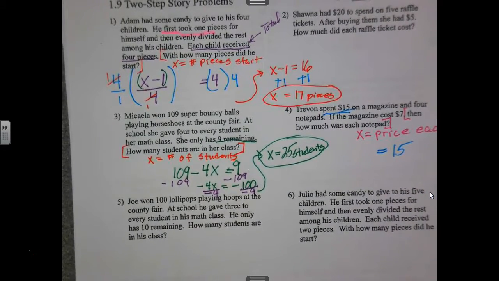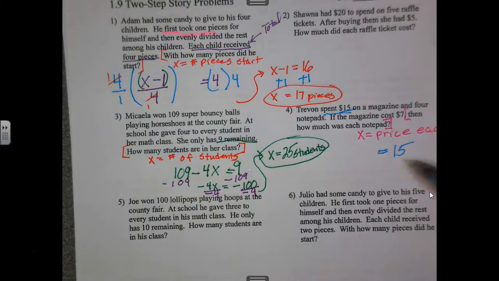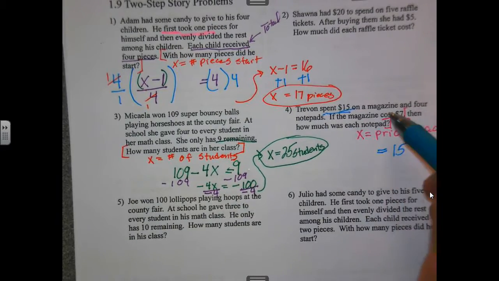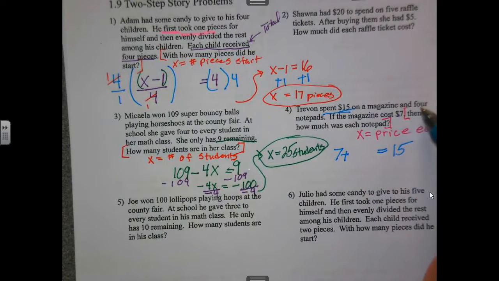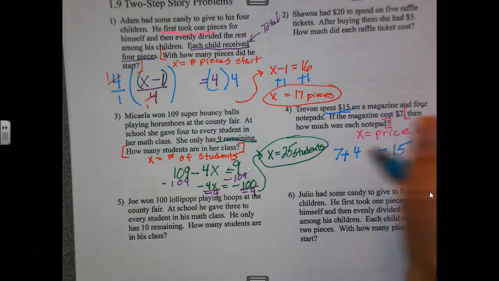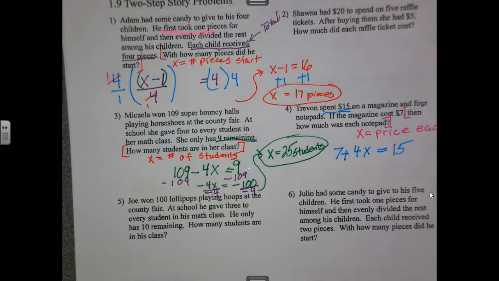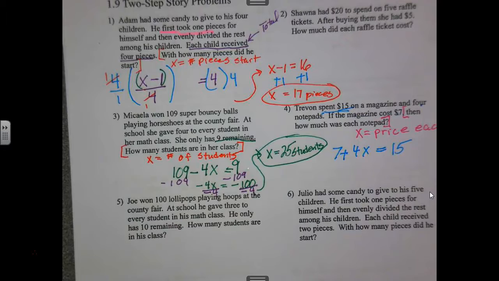So I'm going to assume that 15 is going to be alone. Now, can we get in trouble doing that? Probably not in this course. In this course, the totals are going to be by themselves. Let's see, he spent on a magazine and 4 notepads. Okay, how much do the magazines cost? $7, right? Magazines cost $7. And then the notepads, which he bought 4 of, we don't know what they cost. Solve for x.